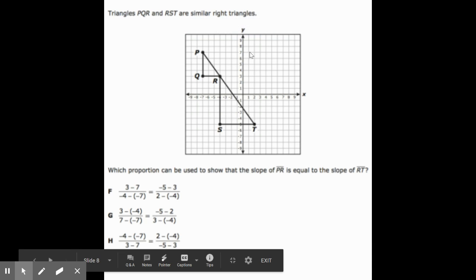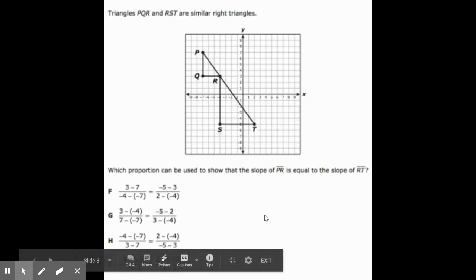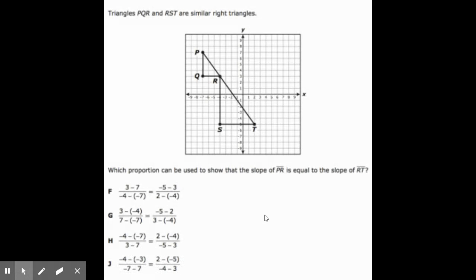All right, so let's go ahead and look at an example of how we can verify that the slope for 2 points on a line are going to be the same. And the way we're going to do that today is we're going to use similar right triangles. So remember, similar shapes have the same shape, but their sizes are proportional. So we're going to establish that the slope for point P is the same as the slope for point R, which is the same as the slope for point T.